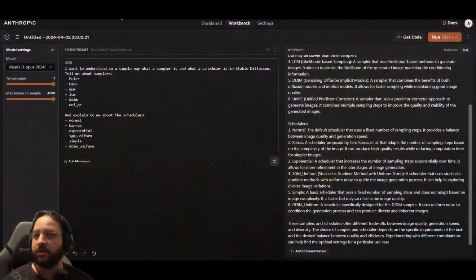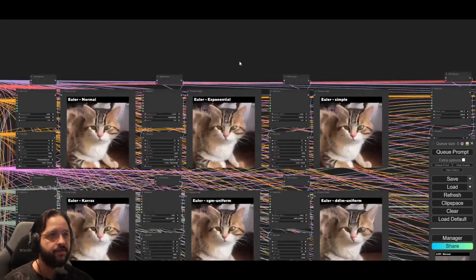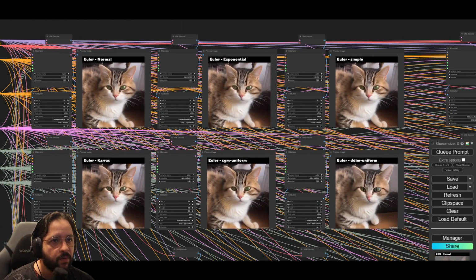But that's a lot of text, and we can experiment with these things, and this takes 10 minutes. You're a hero if you're here, but the fun is just about to start. Let's go. So let's take a look at our first experiment. So here we have the cat using Euler.